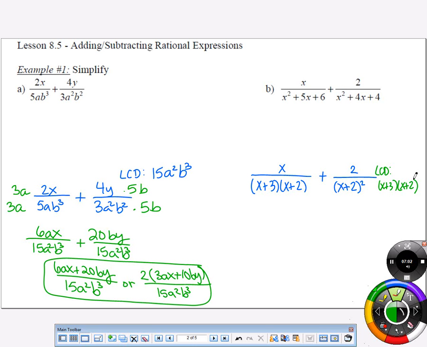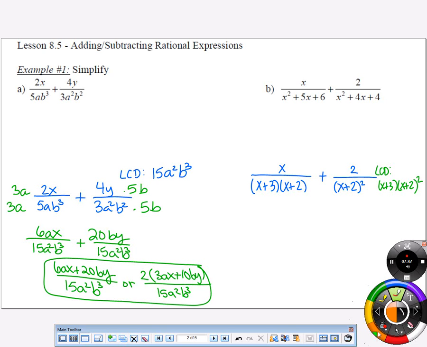Based on the second denominator and what you have listed so far, what else needs to be included in our least common denominator? Keelan? Another x plus 2. Are you guys on board with that? This one doesn't have an x plus 3, but that doesn't mean we take it out of the common denominator. It's there because it's needed for the other fraction. This second fraction has 2 factors of x plus 2, so both should be listed in your common denominator. So far you've listed one factor of x plus 2. Have you listed the other one? No. If you don't, you're saying you're going to get rid of one of those, and there's nothing here that reduces with it. That doesn't make sense. So you need to make sure you're including 2 factors of x plus 2.